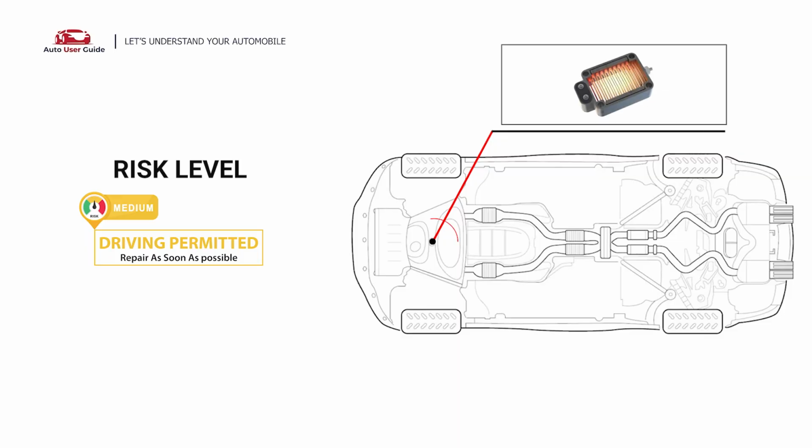This engine code indicates that the vehicle's PCM has detected a malfunction in the intake air heater or its wiring. This system is critical for preheating the air in diesel engines to ensure proper starting, especially in cold weather. Under this circumstance, short-distance driving is permitted, but your vehicle should be repaired as soon as possible.